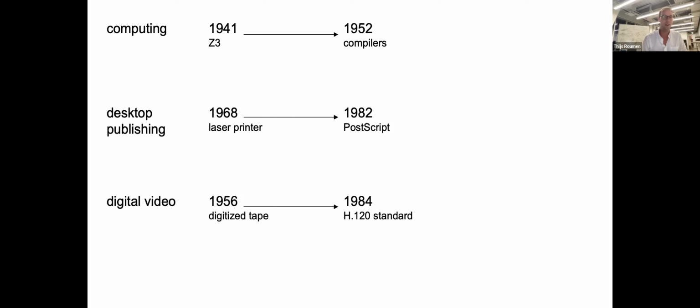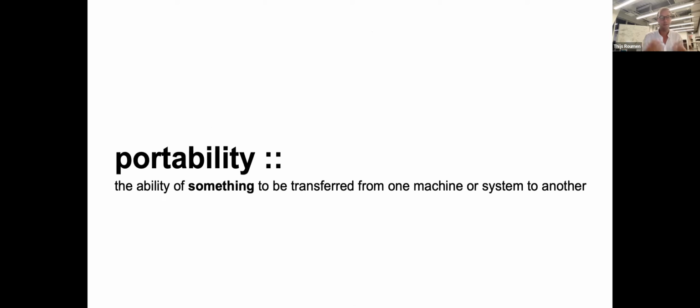And the same thing with digital video and digital audio. Essentially, any form of digital content has gone through this transition from being very hardware specific and very hard to modify towards something that becomes much more portable and standardized, and that then allowed for mainstream adoption across the board. So on a more abstract level, portability is the ability of something to be transferred from one machine or system to another.